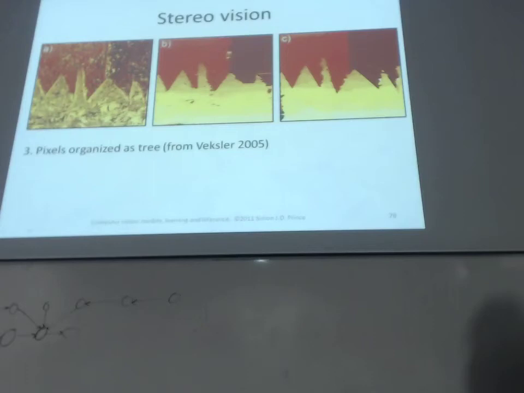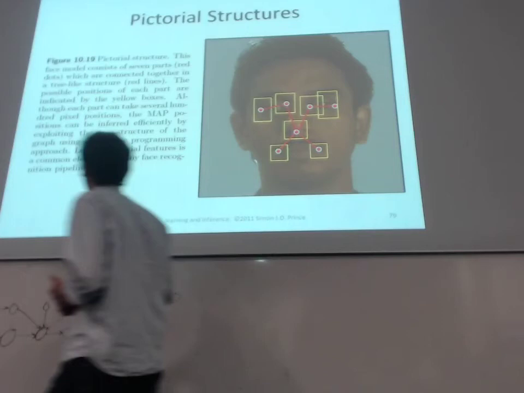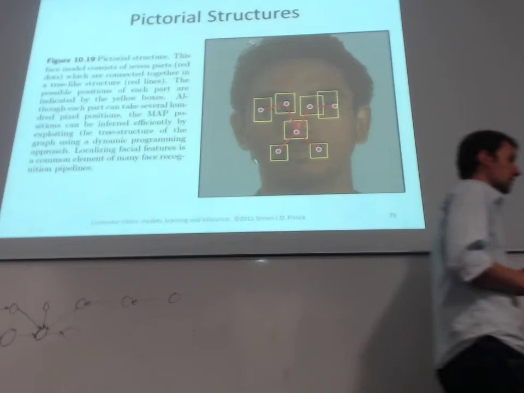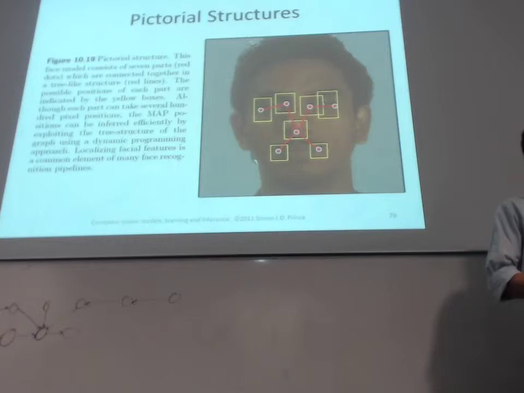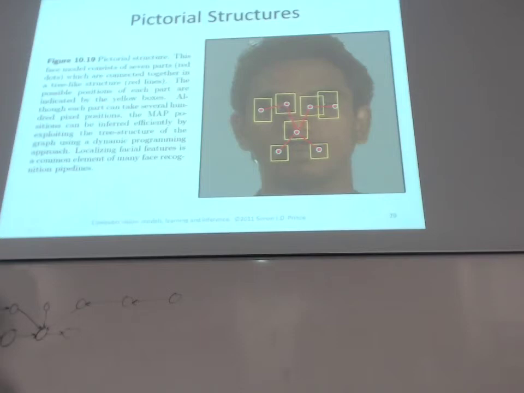Okay, stereo. Now, pictorial structures. This is an interesting problem. It was quite a development when people started doing pictorial structures. Your task, let's say now, is to try to find the face, but not just to put a bounding box on the face. We want you to be able to figure out where the face is and register a template face onto it. We want to know basically where are all the parts of the face, the eyes, the nose, the mouth.